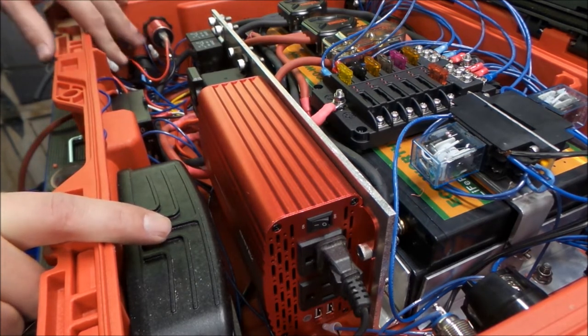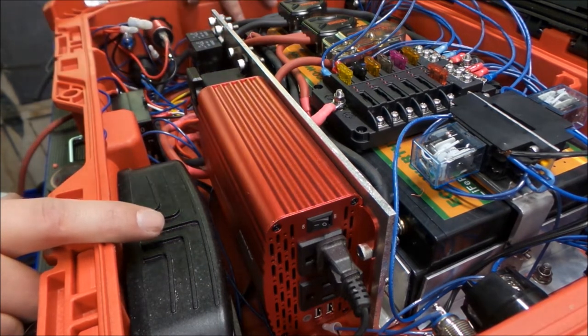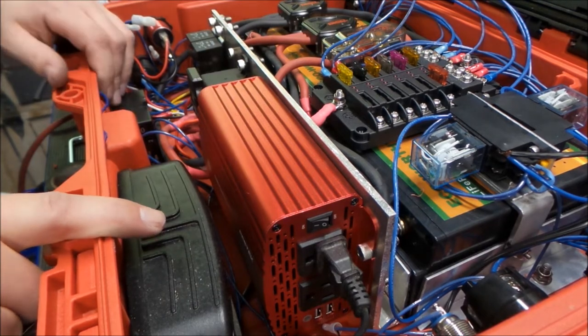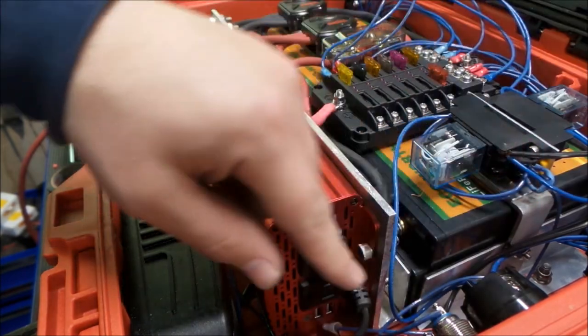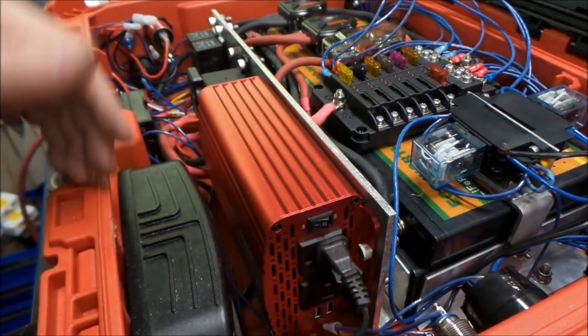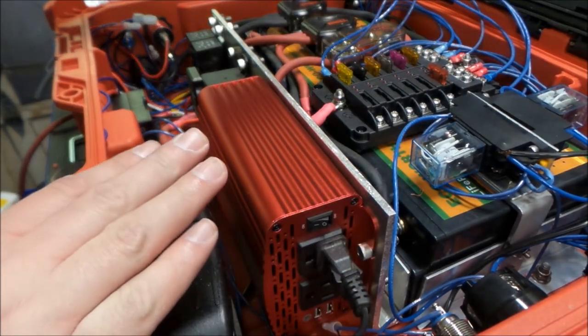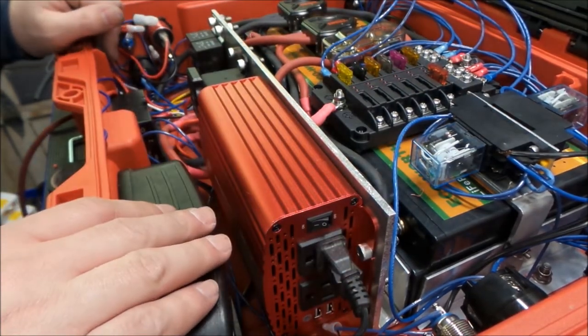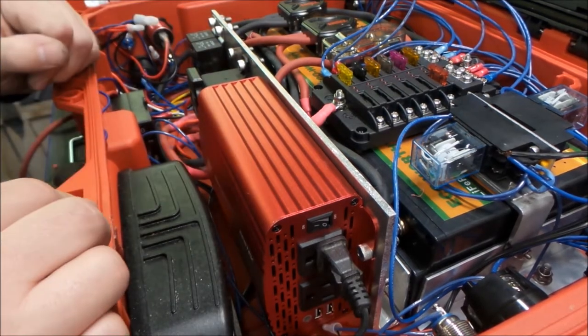And here's our USB charge, our regular 12 volt charge. Over here you can't quite see, this is our 12 volt outlet. And over here on the side we have our 120 outlets and our switches. So we've got everything loosely wired, fans, cooling fans, everything's ready to go here. Let's see if it works.